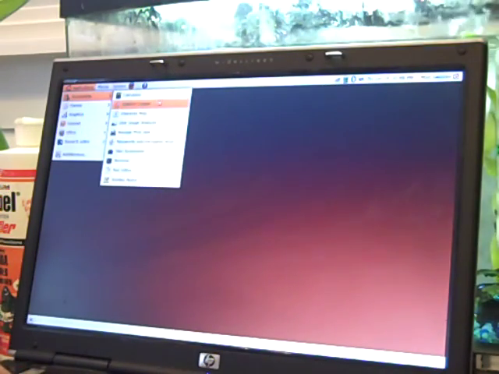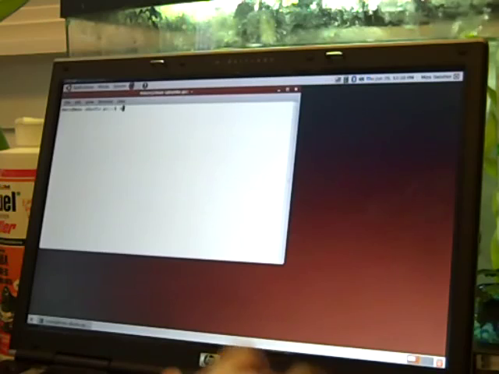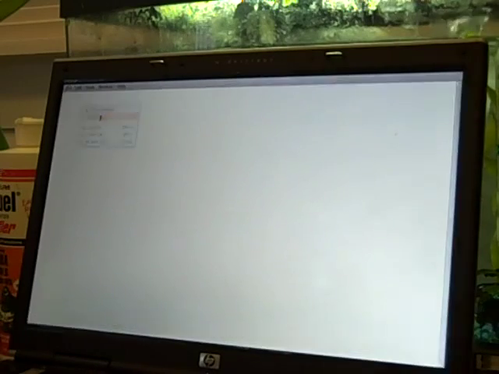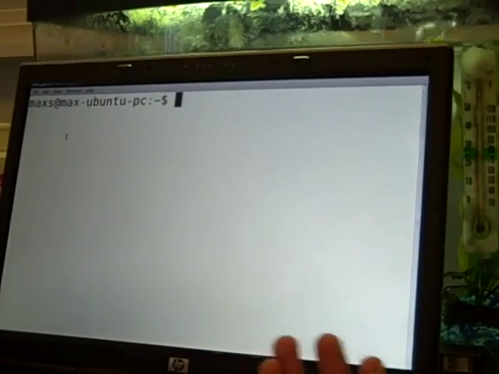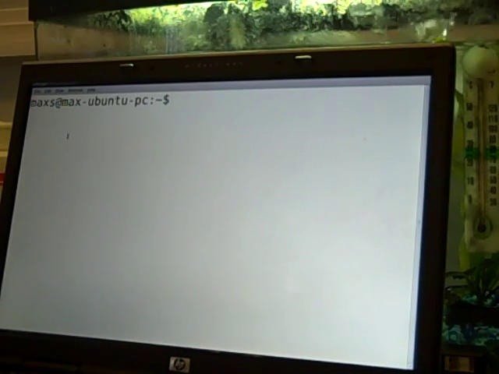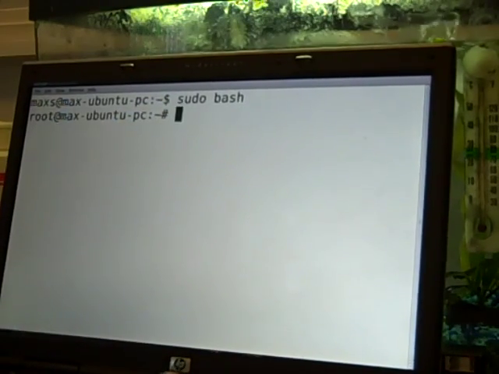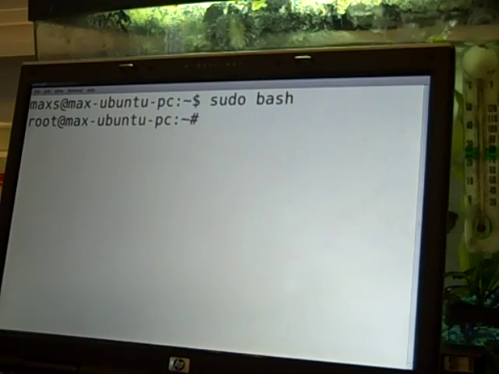So I'm going to go to Applications, Accessories, Terminal, and here I'm going to make this bigger. I'm going to do view full screen for you guys. sudo can do super user, but it's a lot easier to just go into root. So sudo bash is the text you need to type in. And now it'll have the pound sign. And now you can type in gedit. So this is going to open the built-in editing application with super user privileges, I think.